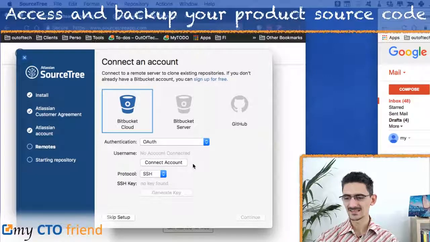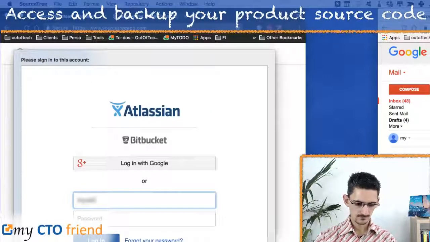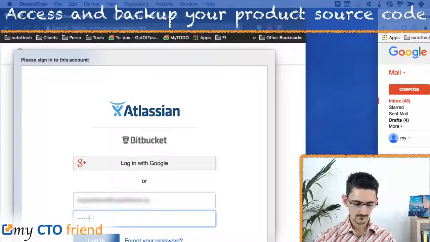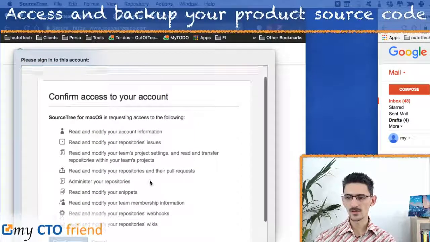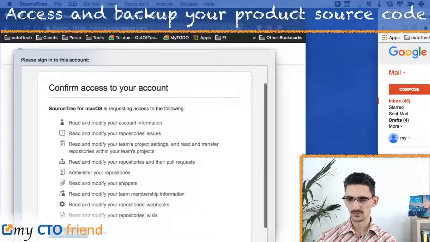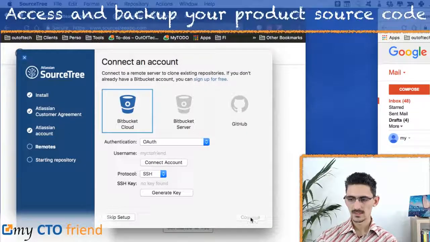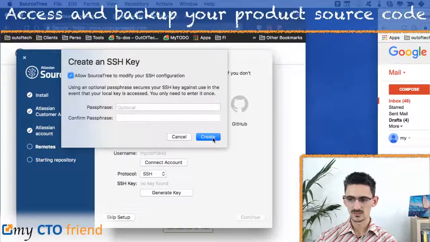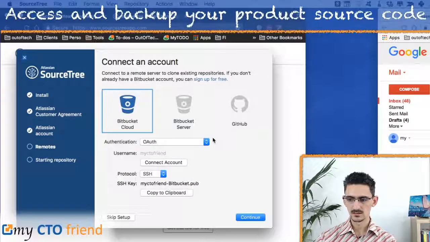In fact, I'm going to leave it exactly like it is right now. I just need to connect my account again. Okay, so now I allow my application and my computer to access my account. So I granted the account, and I can generate a key on my own computer. In fact, I don't really need any. Okay. So I now have a key on my computer that allows me to access the repository I am allowed to.